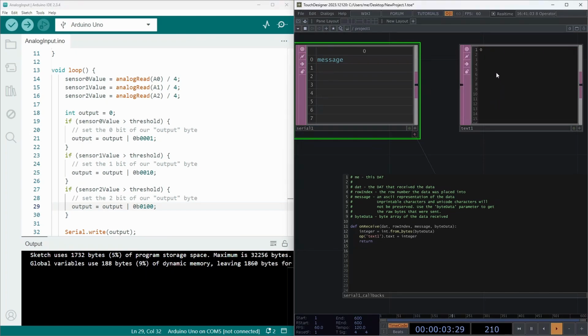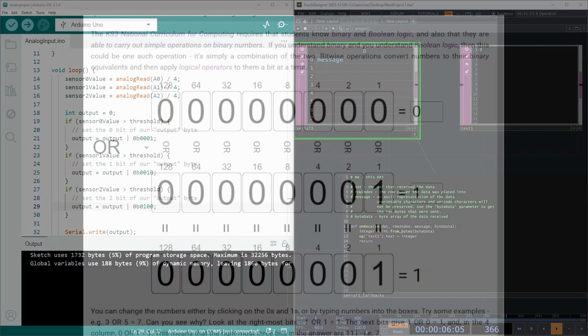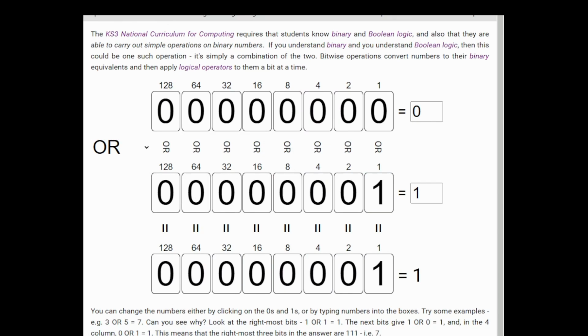So we've got a 0. If I cover the first one, I get a 1. If I cover the second one, I get a 2. If I cover the third one, I get a 4. And if I cover the last 2, they combine to be a 6. Why is that? Well, one more time, we'll look over here. We set this bit, and then we kept going, or well, I guess the last 2, right? I set this bit, and then I also set this bit, and so you get 6.